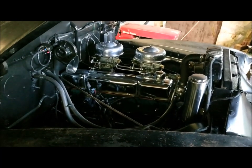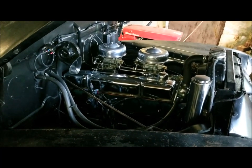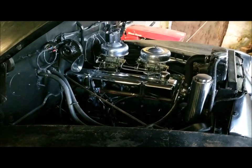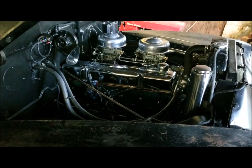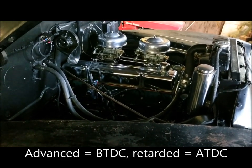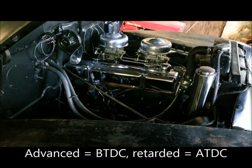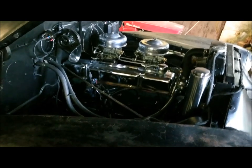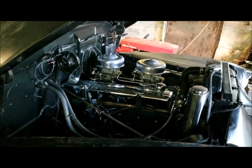Now, the timing was adjusted based on the quality of gas that was available back in the day. The better the octane, the more you could advance it. So, what I'm going to do is utilize that scale. That's a 0 to 10 advanced and a 0 to 10 retarded. And I'll utilize that for my timing. So, let's get to tuning this thing up.